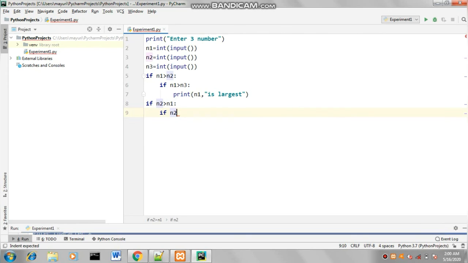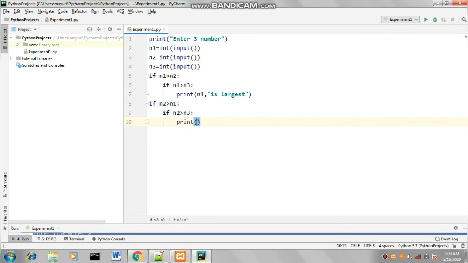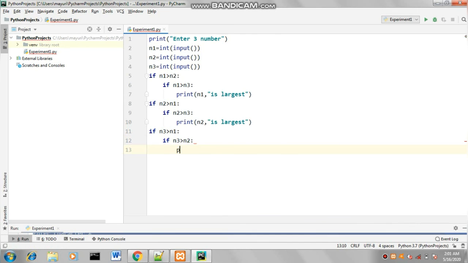Now here also, my dear friends, if this condition gets satisfied, that is n2 is greater than n1, then only it will move inside the if statement, that is the other if statement. That means the first condition must be satisfied, then only it will move inside the other. It will not directly move inside the if statement which is inside the if statement, or if the first is false, at that time it will not move inside the other if statement.